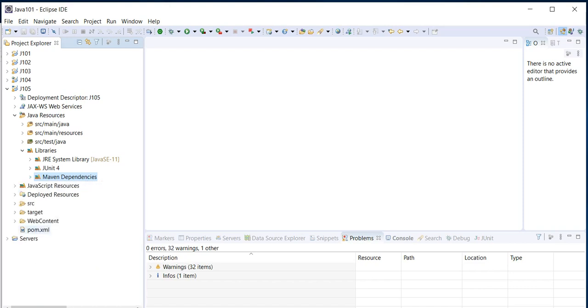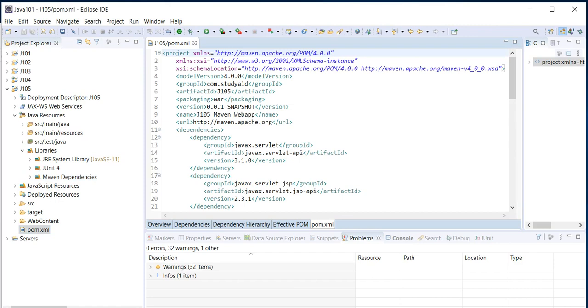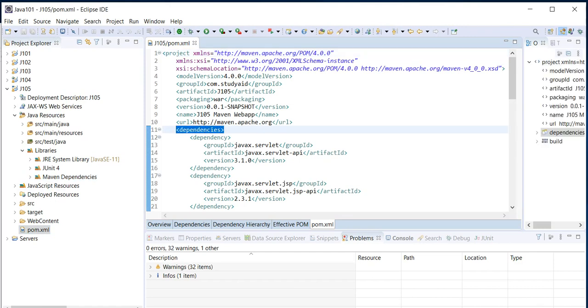These are coming when you put those over here. So whatever you put over here under the dependencies, those jar files will be downloaded by Maven, and then it will be put into your local directory, and then when you're building the web application, these will be bundled along with the libraries.